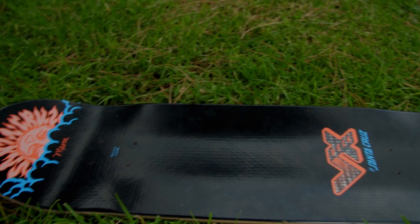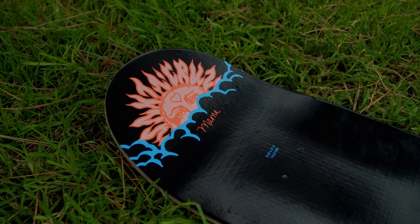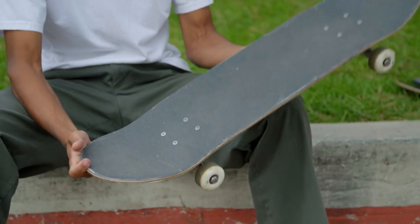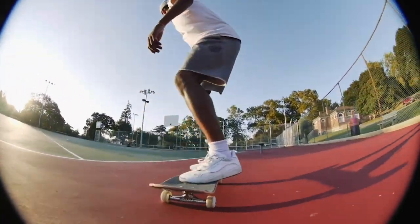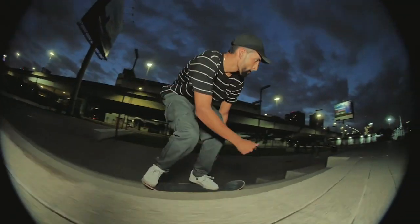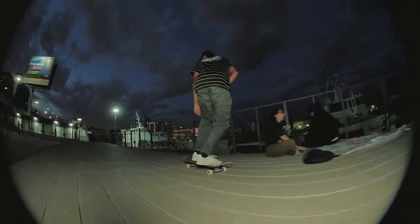Right now I'm riding my 8.25 twin nose and tail board — all symmetrical. It is a 31.8-inch long skateboard with a 14.22 wheelbase. It's symmetrical, same nose same tail. For me it's perfect. I love it for skating street — if I'm doing a line where my board needs to be different ways and I don't have a trick in the middle to switch it back, it doesn't matter. And in a contest if I accidentally throw it down the wrong way, it's the same board no matter what. It just has many different uses and that's what I like.